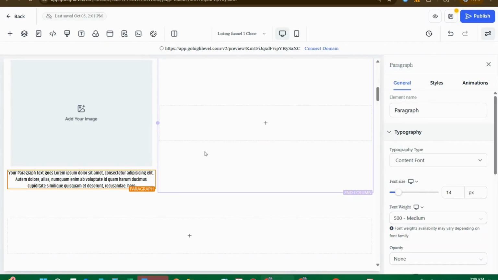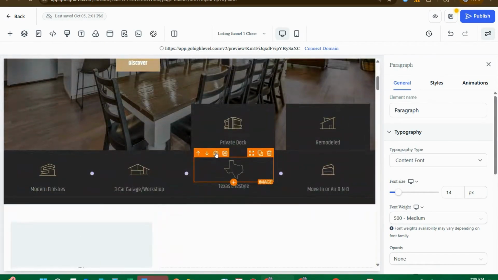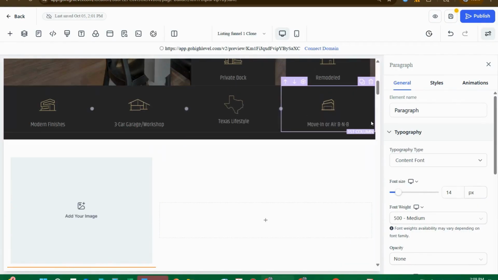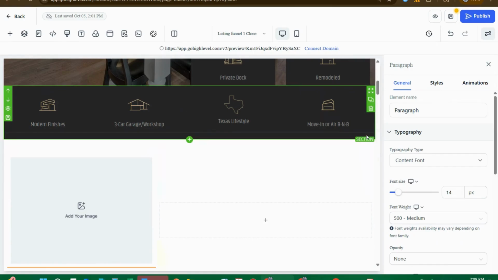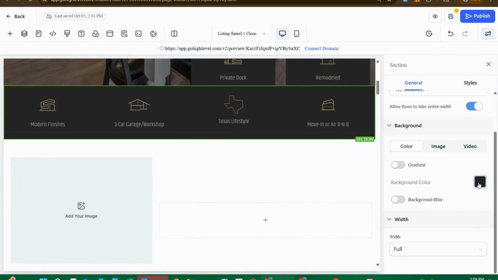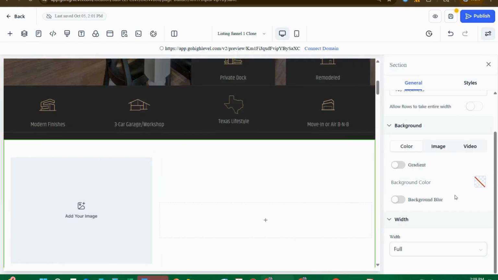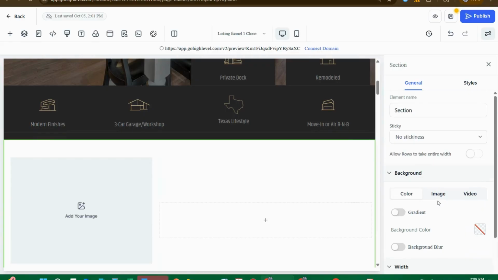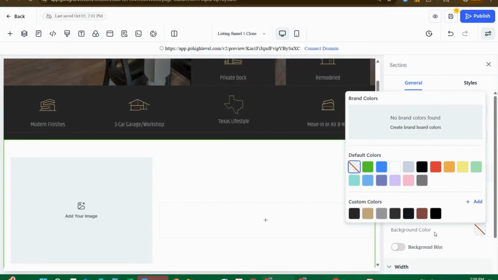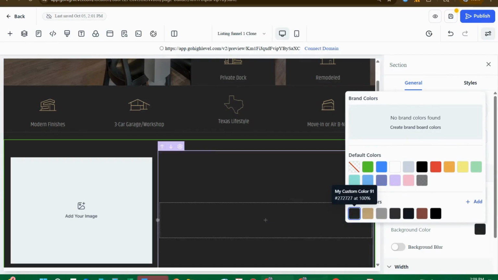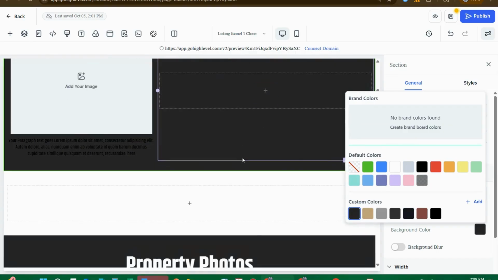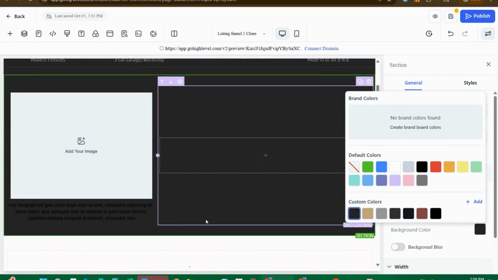So you can really do a lot of edits, but let's just say you're like, Jenny, we want to get this background to look the same. So then I'm going to go here, just so that I can make sure I know which color it was, this one. So I'm going to go back to, bear with me, get to the right box. And we're going to go to background color. And I'm going to click on that. Okay, that gives me the correct background color to add to this.